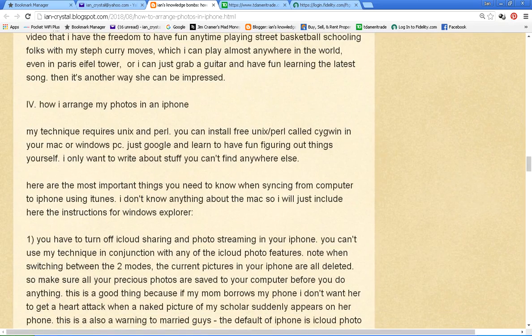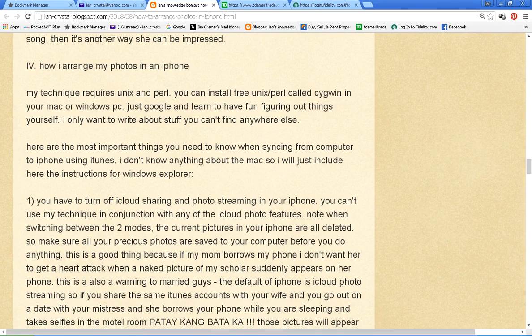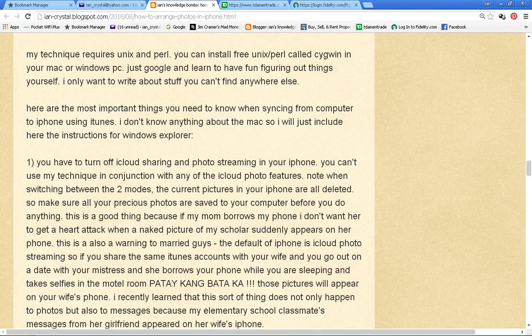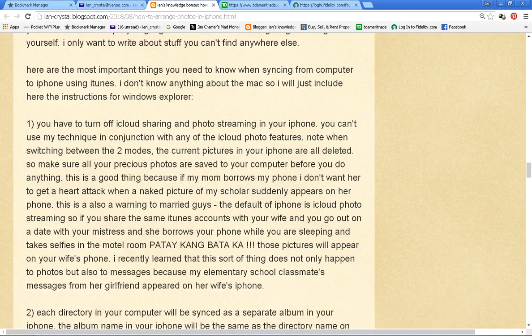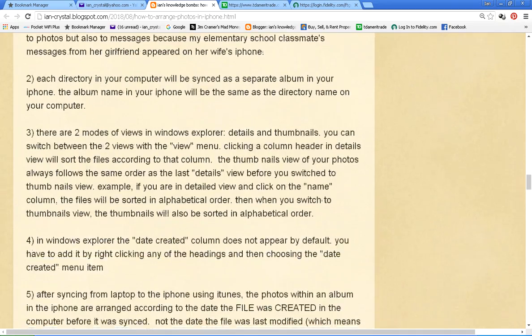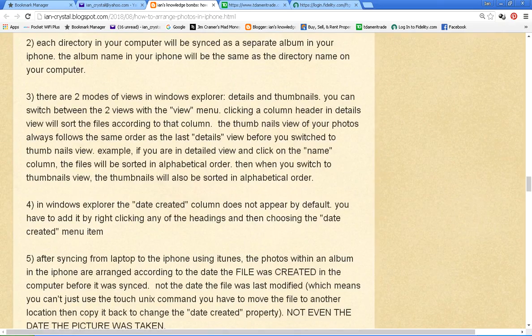And the fourth part is the actual tutorial, where I first highlight the important things you need to know. So now let me show you a demo on how to rearrange your photos and sync them to your iPhone.